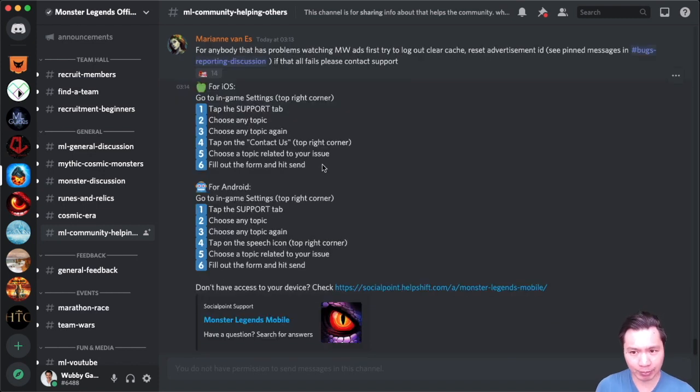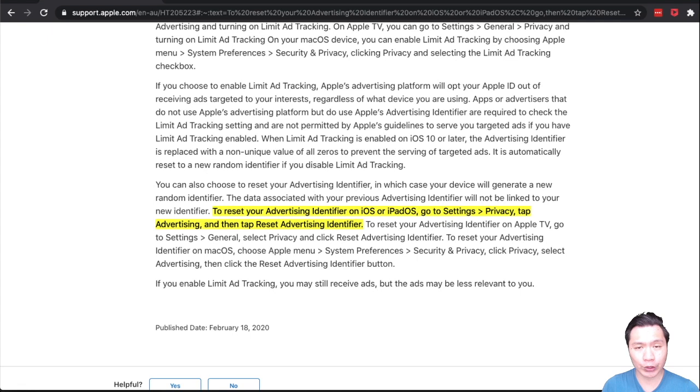And the last announcement from Marianne over on MLO is some guidance if you're having trouble watching Monsterwood ads. Because a lot of the bonus maze coins are in Monsterwood videos now, it's really important that you get this working. Looking at the post from Marianne, this looks like just the generic how-to-contact-support kind of guidance. So another thing you can do if you are on iOS and Monsterwood videos aren't working is to reset your advertising ID.